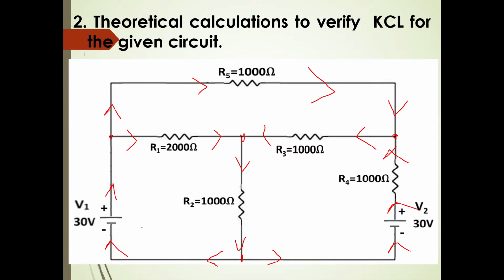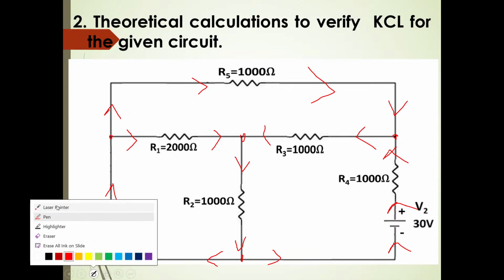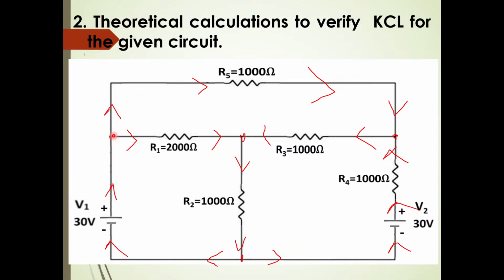Based on the arrow marks that I have mentioned, from the source V1, current starts to flow, and at this point the current is dividing. Since current division is taking place, this is a node. This is one node. Let us check for the number of nodes in this given circuit. From the positive terminal, current flows like this. At this node, both the currents meet and add up, and they flow into the element R3. Here two currents are entering the node and one current is leaving the node.